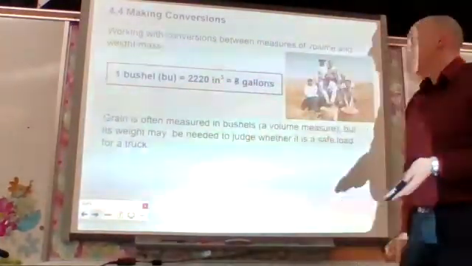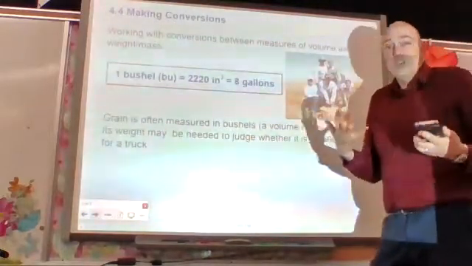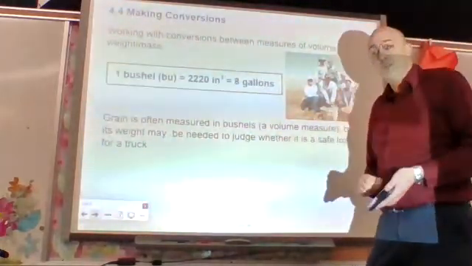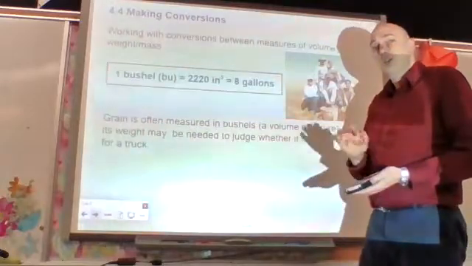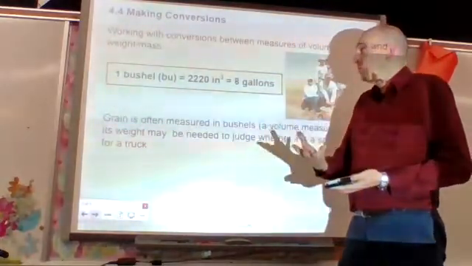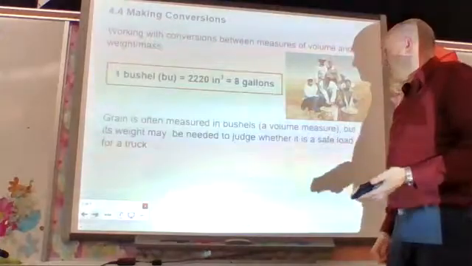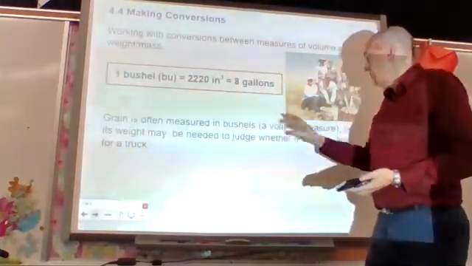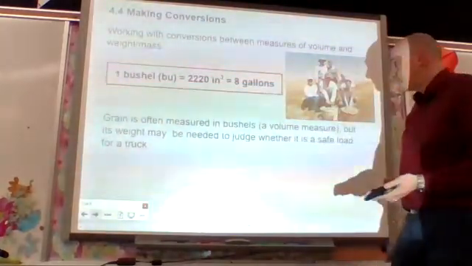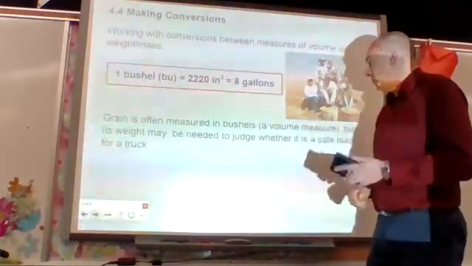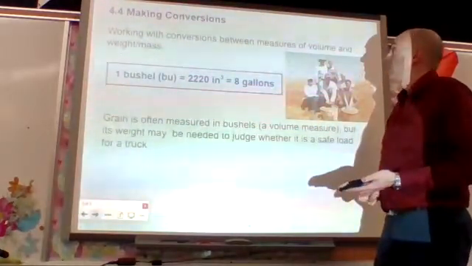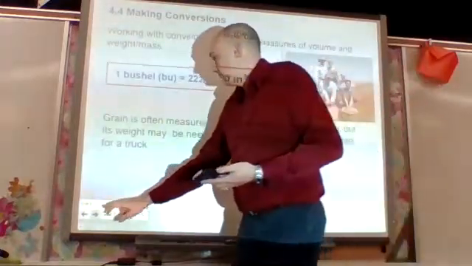And anytime you have a conversion factor, even if you've never done that particular conversion before, you should now be able to do the conversion with that conversion factor. So grain is often measured in bushels, which is a measure of volume, but its weight might be needed to judge whether it is a safe load for a truck.